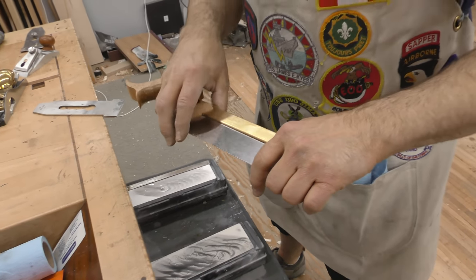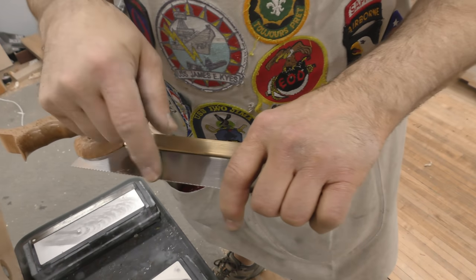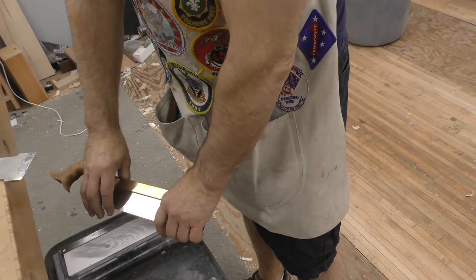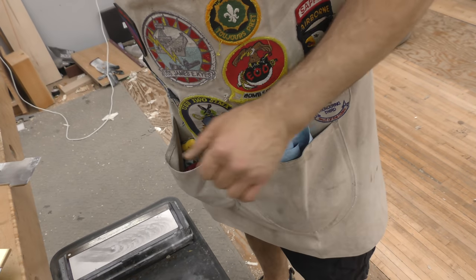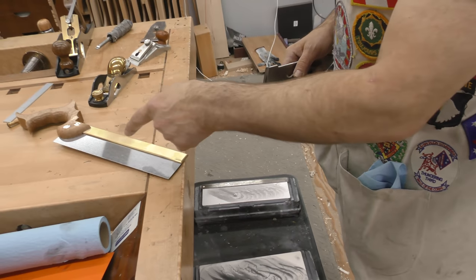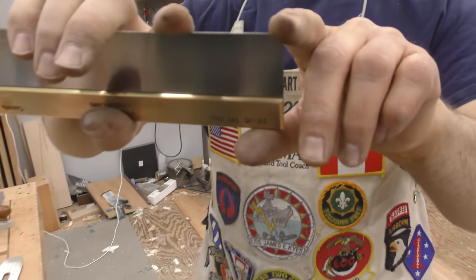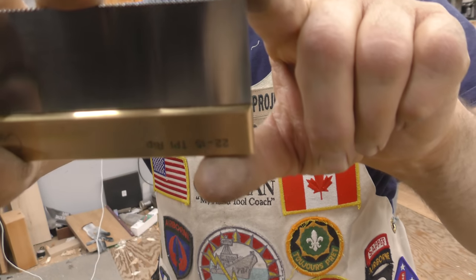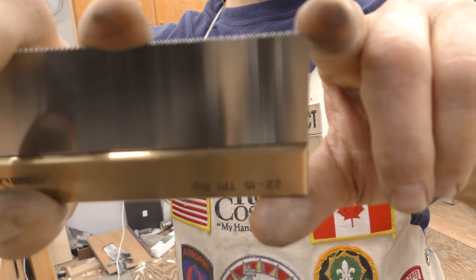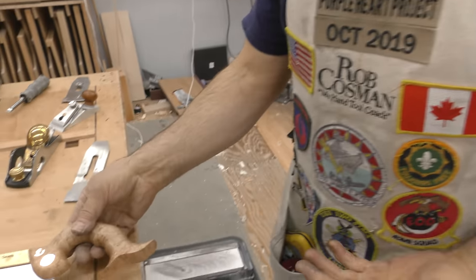Well, what's actually touching are just the points of these scratches, or these peaks created by the scratches. So when you step over here, as long as you elevate a degree or two higher, it's only the points that are touching, and you simply have to wear away the points until you create, you know, my saw has a much finer edge with tiny 16,000 grit scratches. They're still there, but they're so small that they're not detectable when you plane the surface and feel it.